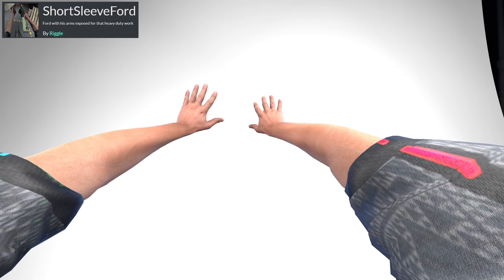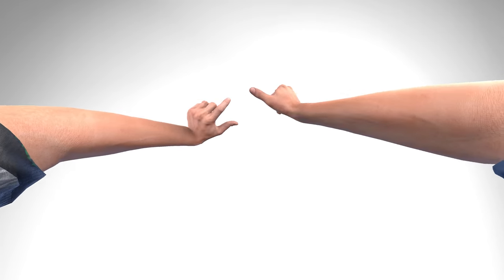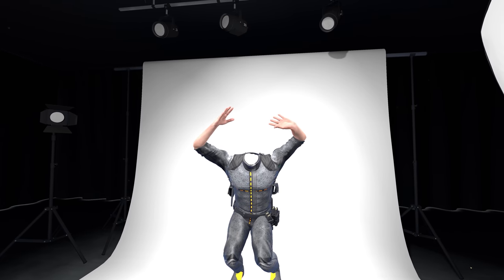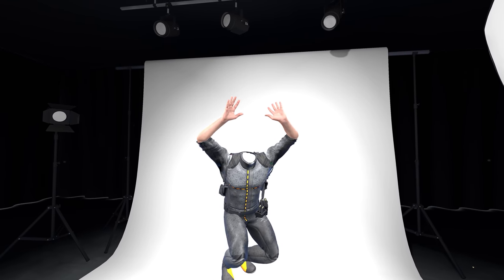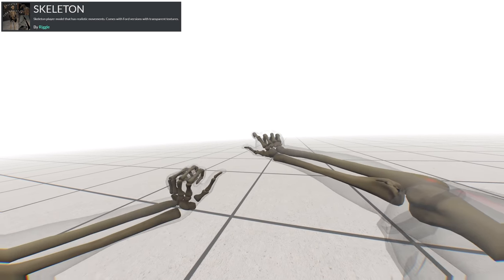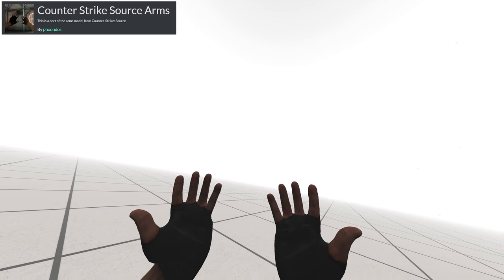This is my favorite player model. It's just Ford, but with short sleeves. It just feels a lot more natural seeing your actual forearms in the game. I can't really describe it. This is my daily driver skin. And this just turns into a skeleton. It reminds me of the hand physics lab on the Quest 2. And here we have the basic CSGO hands and gloves.